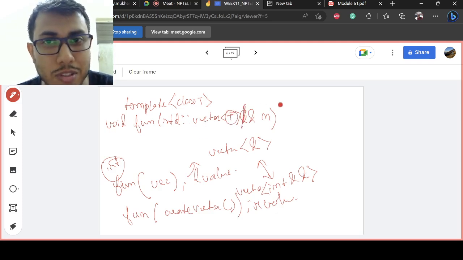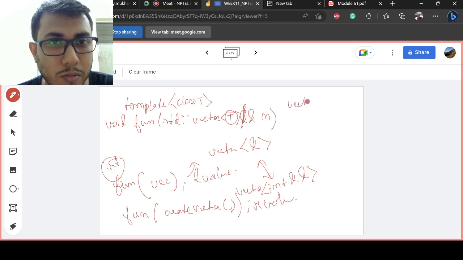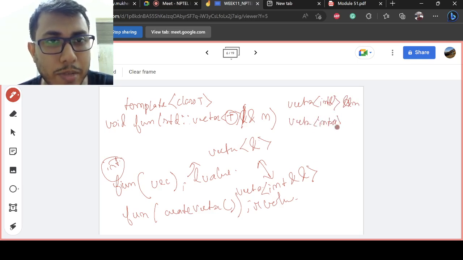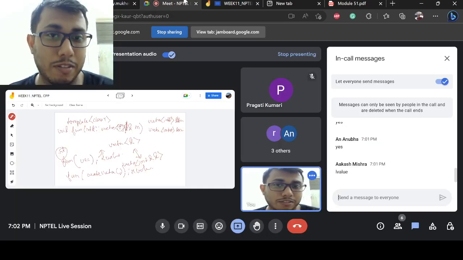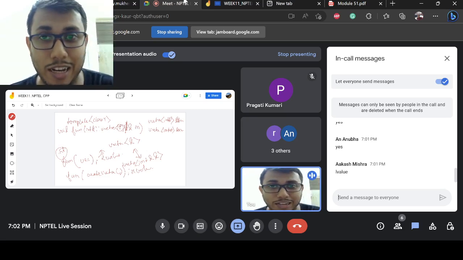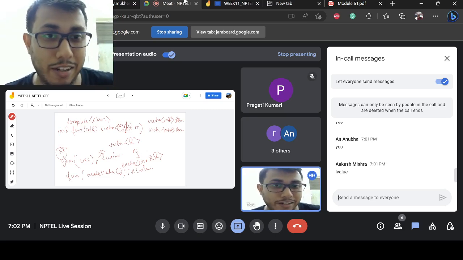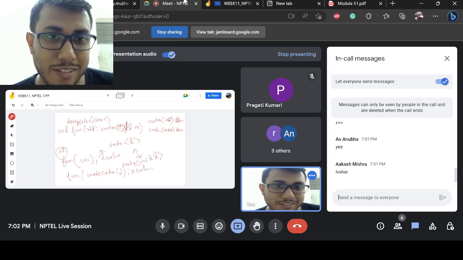So it becomes vector<int&>&& n, and it becomes a vector<int&&>&& n. That means that vector's type is getting changed, not the type of the n, right?